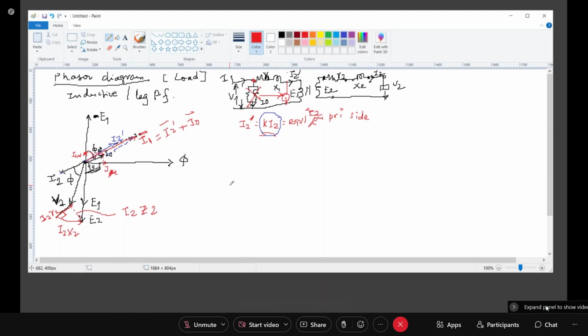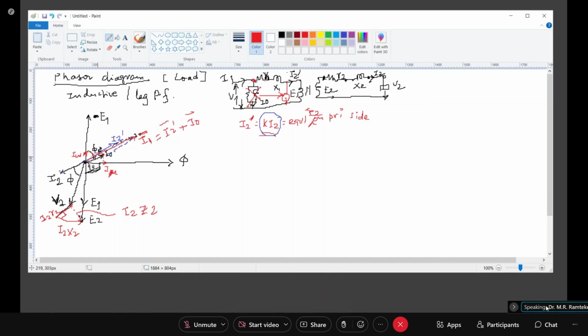So, see, if you want exact circuit, then this will be here. For approximate, you can put it here. Doesn't matter. But we will now try with the exact circuits. So this branch will be shifted here. Okay. Now you got KI2 equal to I2 dash, and when you add I2 dash to the I0, we get I1 on the primary side. So the I1 will be flowing through this R1 and X1. So drop across this. When you add to the E1, we get V1.